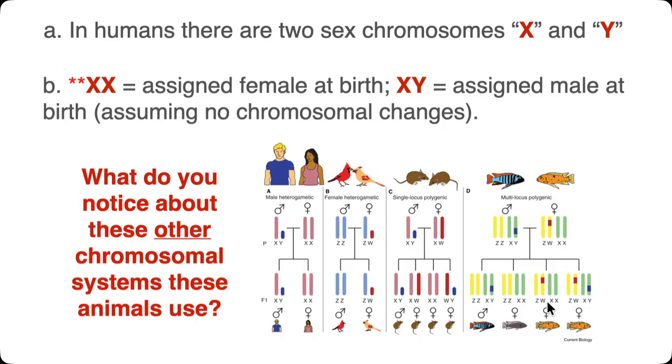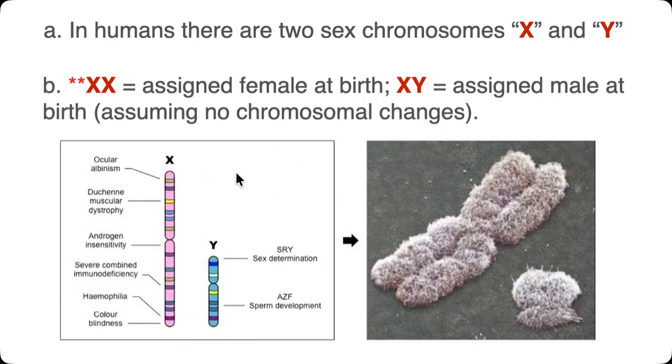There are so many differences here. There's this gene that can get passed around between chromosomes. So just keep in mind that our system is relatively simple compared to a lot of other organisms on Earth where they get very, very complicated. Now here is an X chromosome versus a Y chromosome. The Y chromosome is tiny, and this SRY little gene here at the top is typically what, if there are issues or that gene is missing, then you would not be assigned male even though you have a Y chromosome.